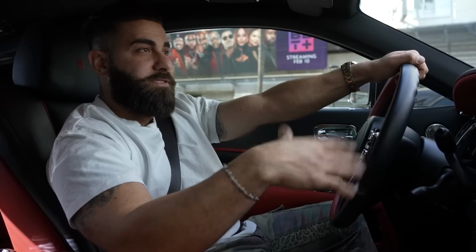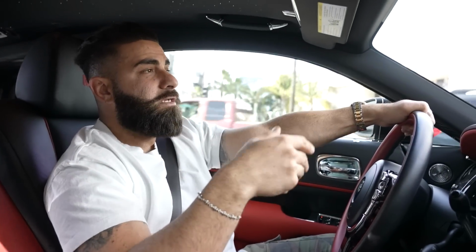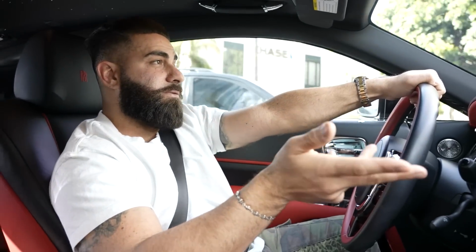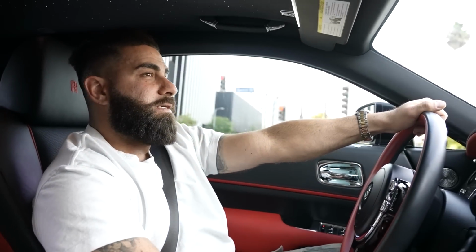The next Rolls Royce Wraith is going to be called the Spectre, I believe, and it's going to be all electric. They've been testing it. I heard they just tested it in Alaska or something. They're doing all the cold weather testing. So let's see how that's going to go. It's going to kind of look like the Wraith, which is cool, but it's going to be all electric. And I don't think we're hating on that, because for a luxury car to be even quieter, it's going to be really dope, even though this car is pretty quiet. But yeah, let us know what you think about the all electric Rolls Royce Wraith coming out. We're done with another Wraith, and we have much more to do right now. So let's go back to the shop.